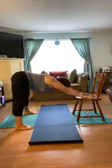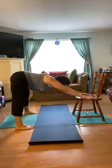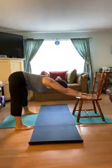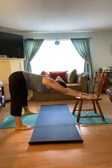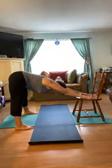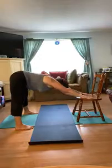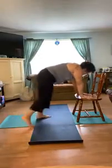Hold the down facing dog for just a moment. Just pressing down through the hands. Lift the pits of the armpits. Reach the sit bones back. Draw the very low belly up and in just a bit more to feel this. Beautiful traction for the spine. Beautiful stretch. And then come on forward, walking the feet in.